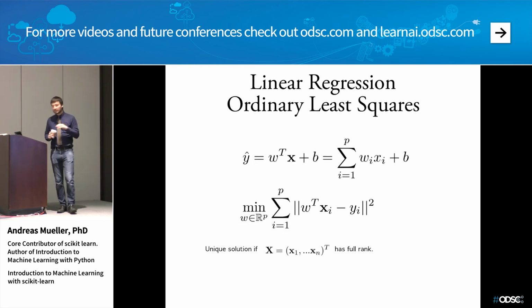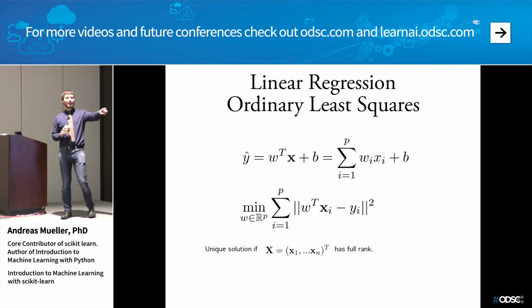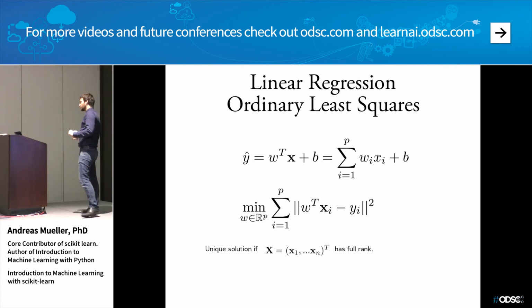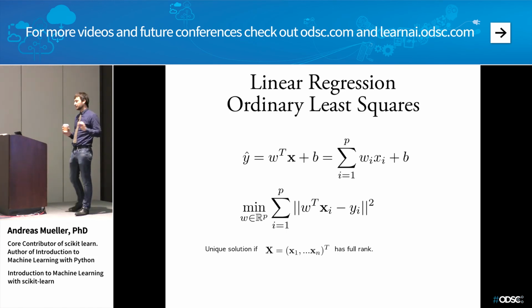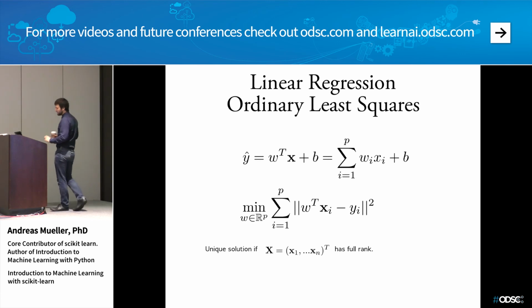So this is a little bit problematic for two reasons. A, you need to have the data set be full rank, which is not always the case, and which you can't always control for. And also, this has no parameters to control the complexity. The complexity here depends on the input dimension. So the more features you have, the more complex this is.